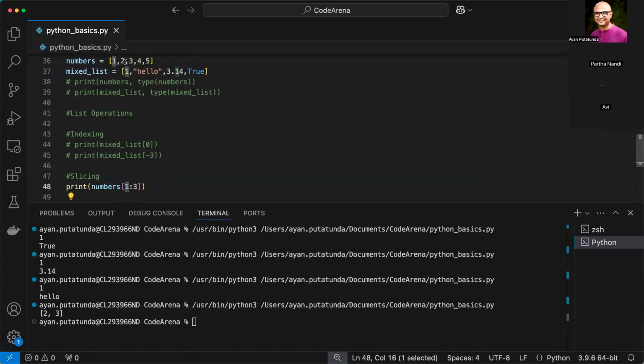So it is 0, it is 1. Let me write it down for your understanding.